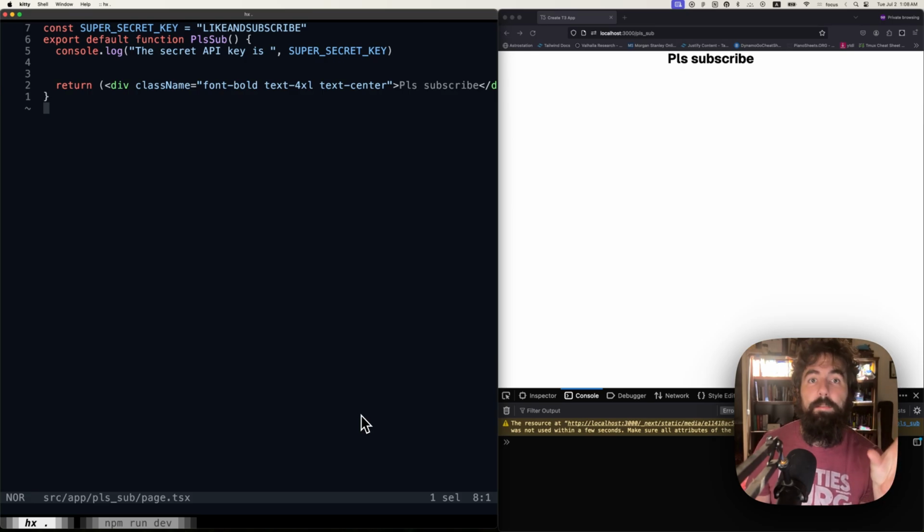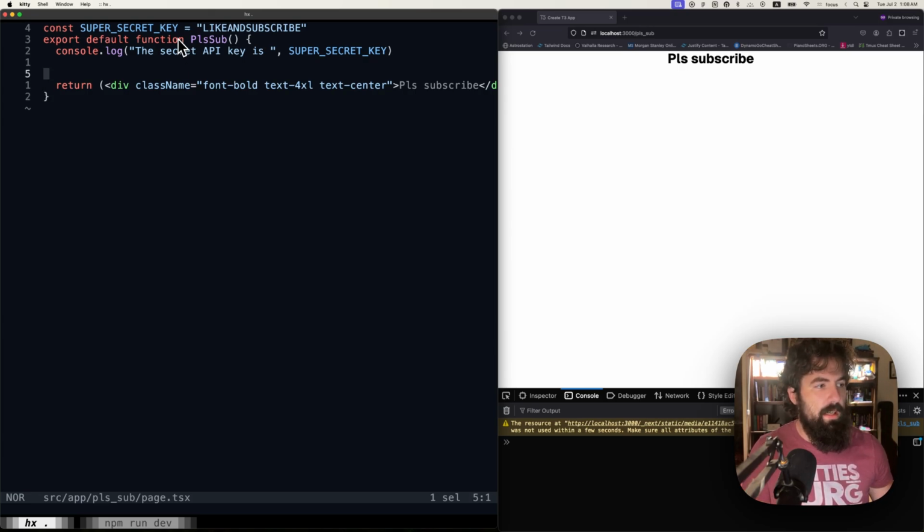Now this has inadvertently saved us here because we are printing out what is supposed to be a secret on the server side. It's not getting exposed to the client, aka would-be attacker. What we need to kind of do is change our frame of reference to thinking of the user as an attacker, not just a user. So this user really should not get access to this super secret key right here. Now, you might think, okay, I'm safe. Everything is being rendered out on the server side. This console.log is not going to kill me.